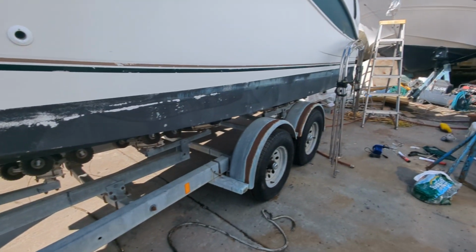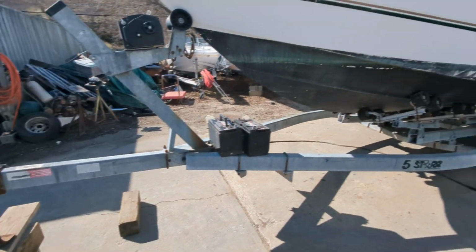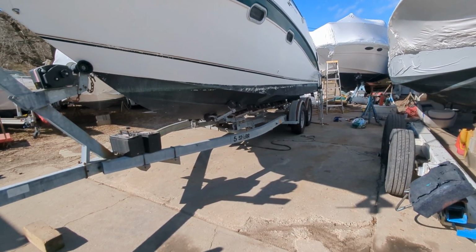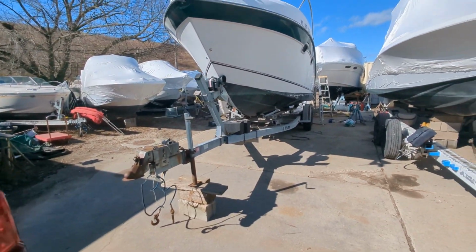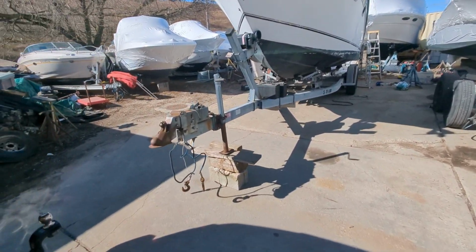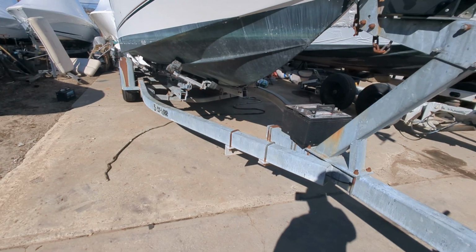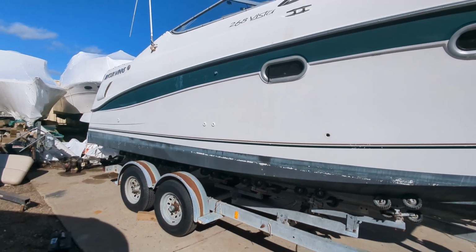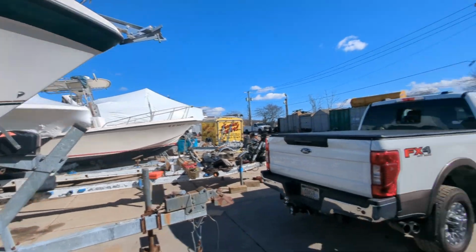I have no paperwork for the trailer, but I can give you a parts list because I have a company called Long Island Marine, and I can make out a parts list and get a weight slip, and that's how we register homemade trailers in New York. It's got the 2 5/16. So that's it. 64 rollers too on the trailer, by the way. And that's the boat. So if you have any interest, feel free to give me a call.